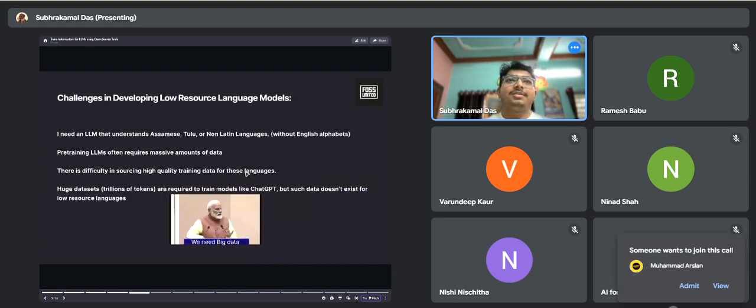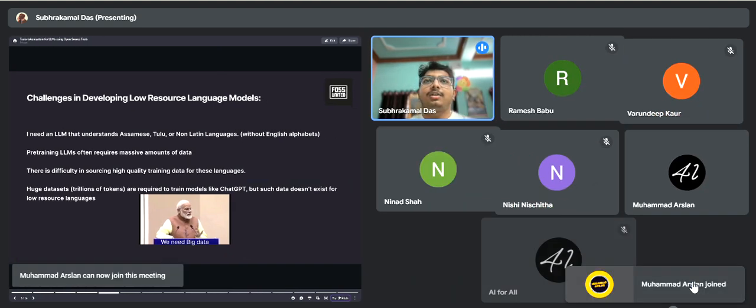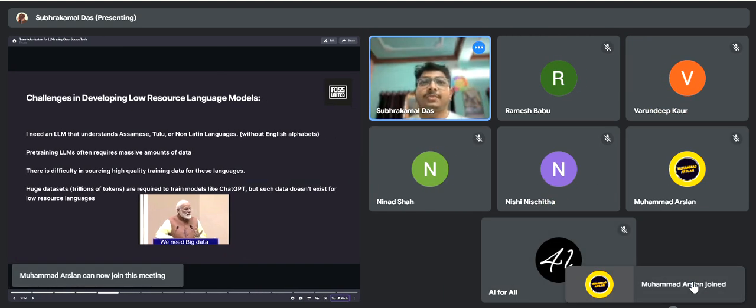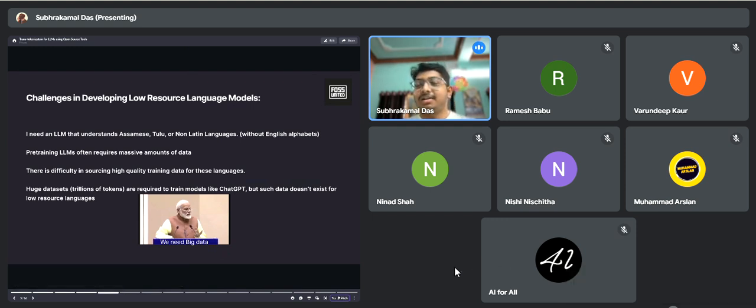Now, what are the challenges in developing a low resource language model? The main challenge in developing a low resource language model is data. We will talk about the amount of data we need to train a low resource language model.